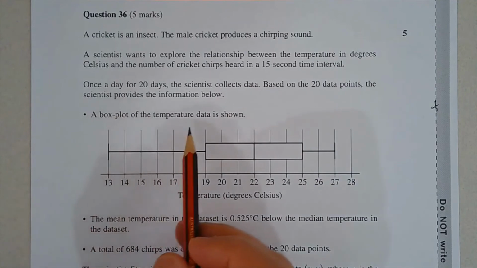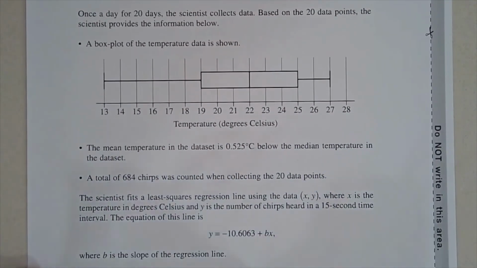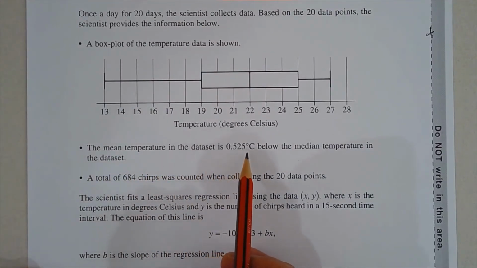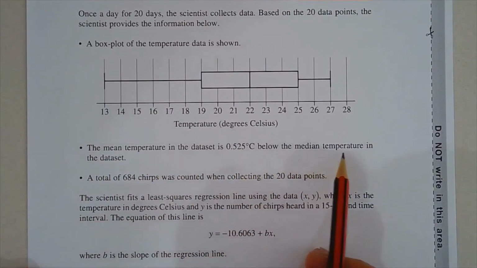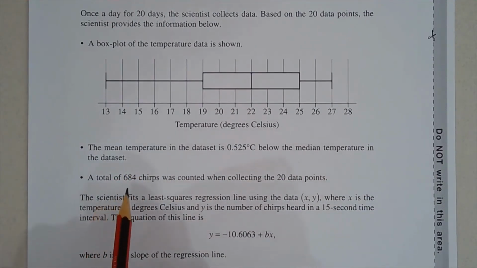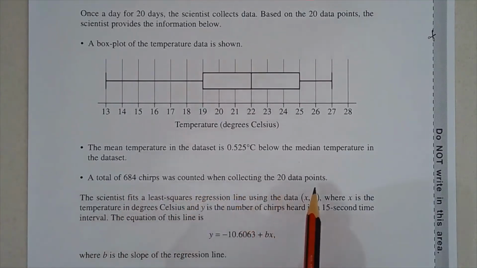A box plot of the temperature data is shown. There's your box plot. The mean temperature in the data set is 0.525 degrees Celsius below the median temperature in the data set. A total of 684 chirps was counted when collecting the 20 data points.